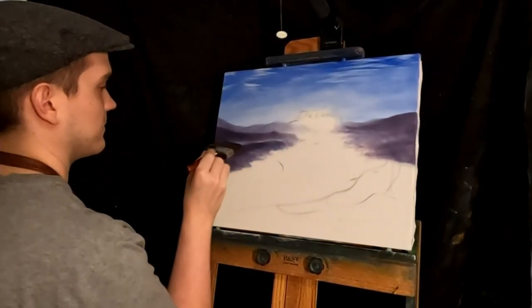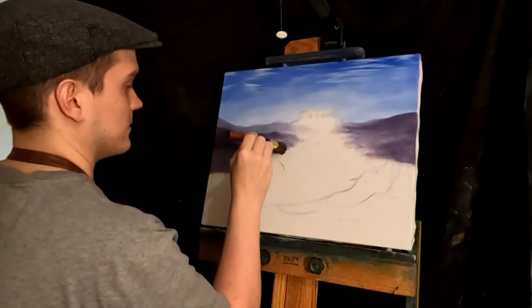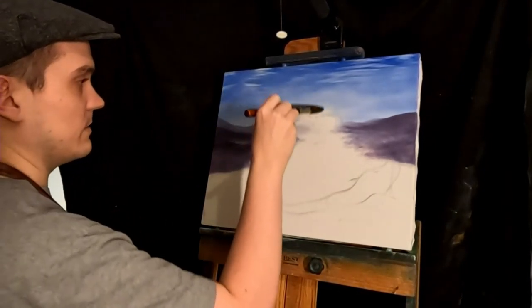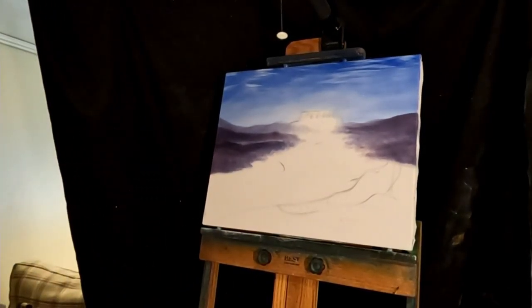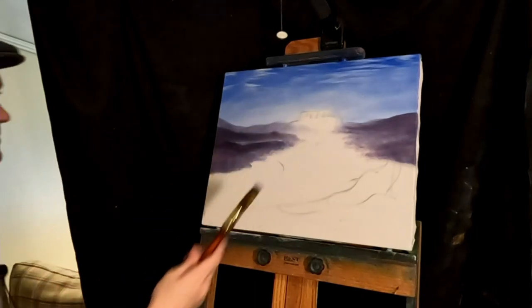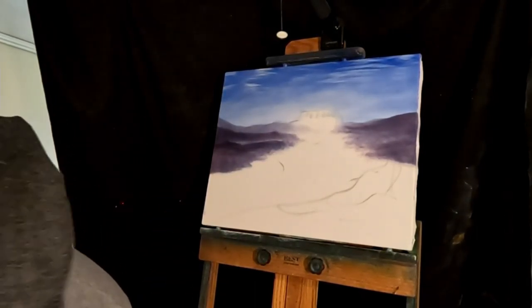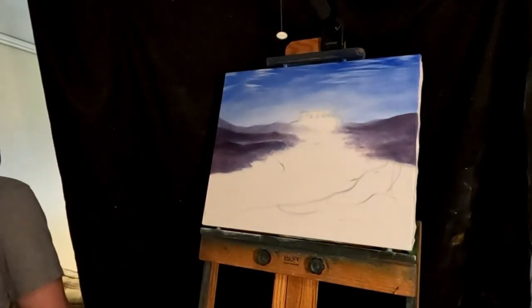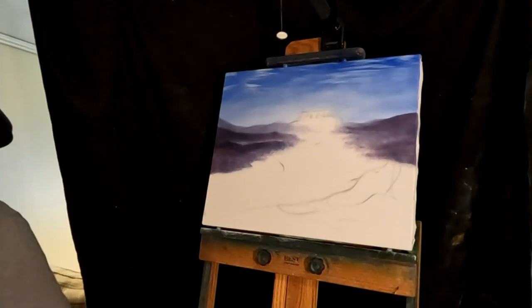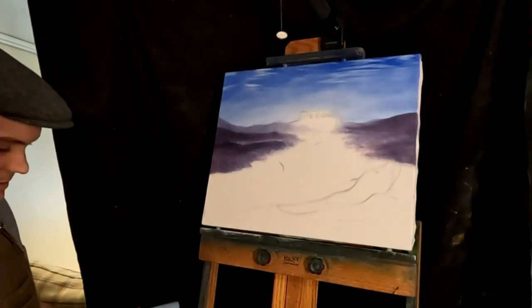Okay, I think that's good enough for this. Pull up a little bit. These are all distant trees. There's going to be a big mountain here in the middle, and that's where our big trees are going to be. So this is all just background for now. All right, I'm going to wipe this off. Might need them again. Might not. Not sure.